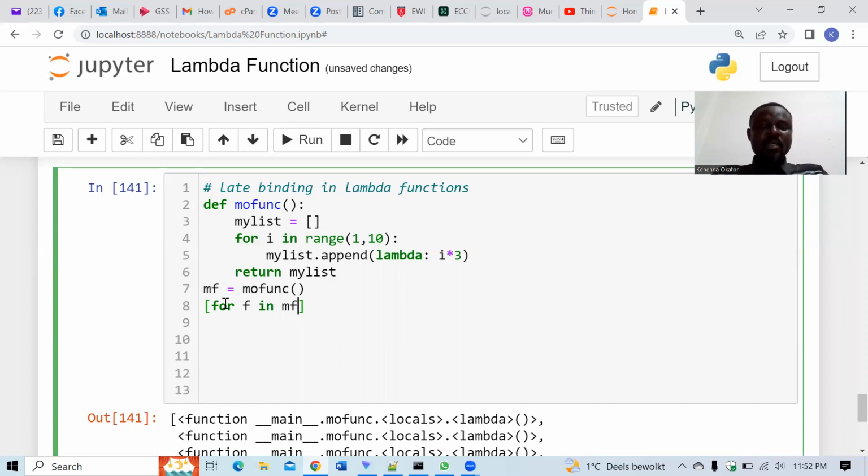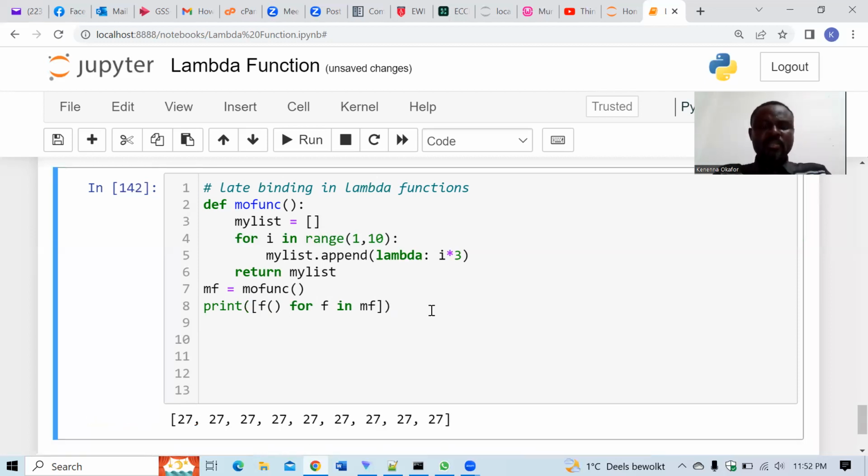So what should happen for f in mf, where f is a dynamic value obtained from going through the lambdas in mf. So it's a function that I need to call. That's just it. So let me print and we'll see what that gives us.